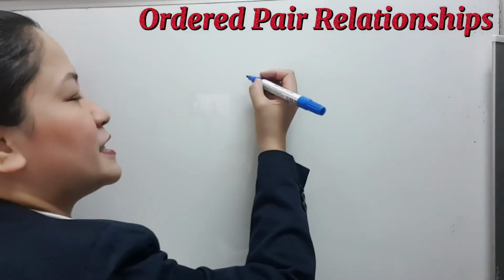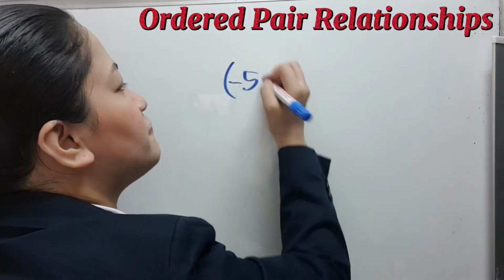We also discussed that points can be reflections of each other across the x or y axis. So remember the technique that I told you? If the x coordinates are the same, then they are reflections of each other across the x-axis. If the y coordinates are the same, that means they are reflections of each other across the y-axis. Let us have an example.